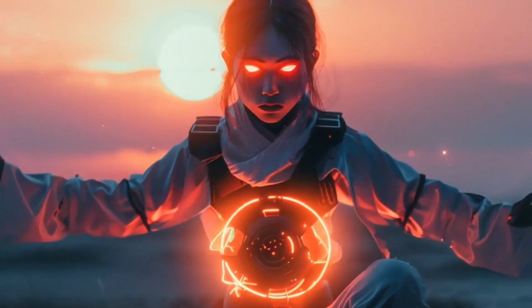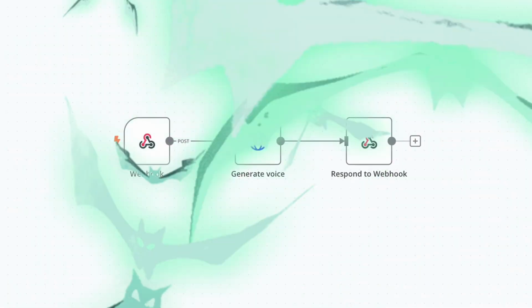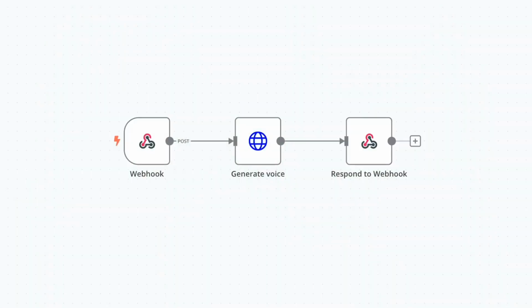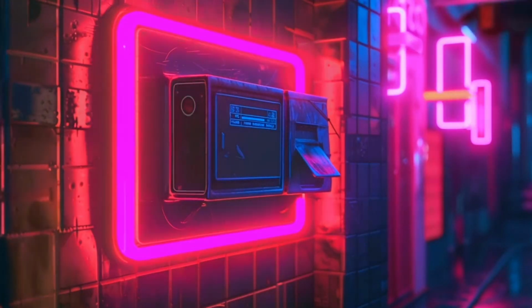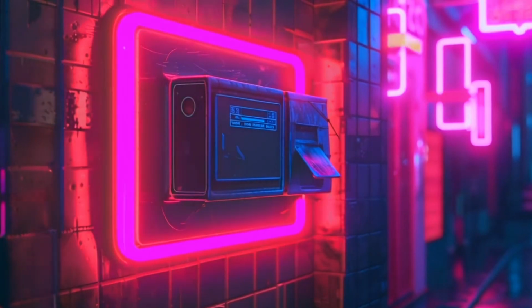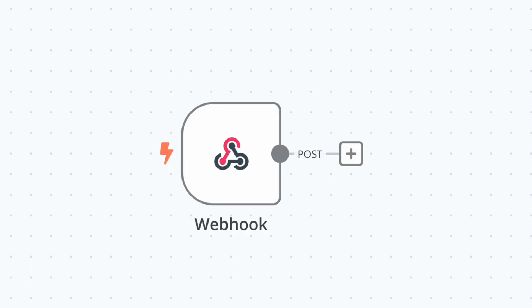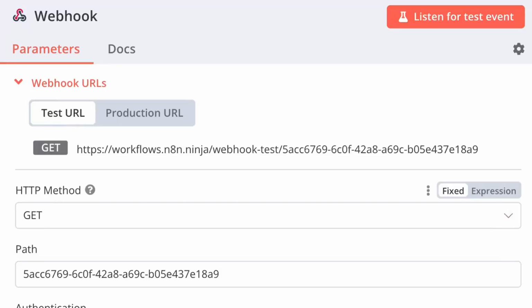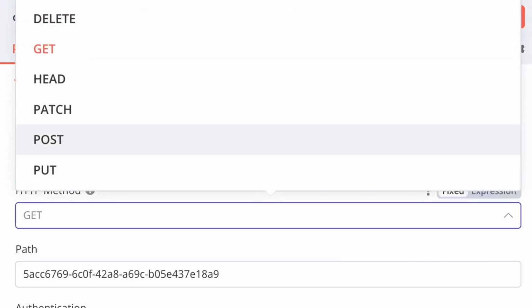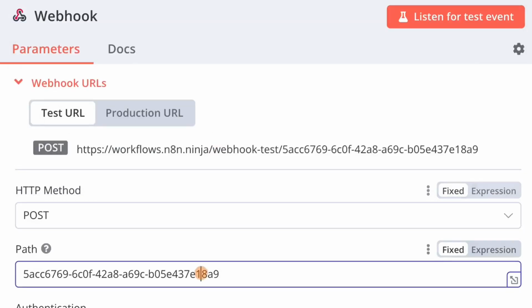Let's start crafting. Here is the full workflow that we will craft. It's super simple. In the description, you will find a link to a free template I created, so you can import it directly to your n8n instance. We start with the webhook node. This allows us to call our workflow as an API from another service. In our webhook node, we chose the post method, and we renamed it to something meaningful like voice generation.